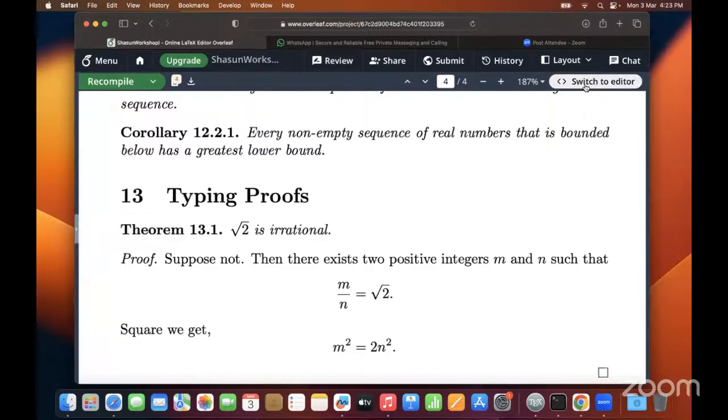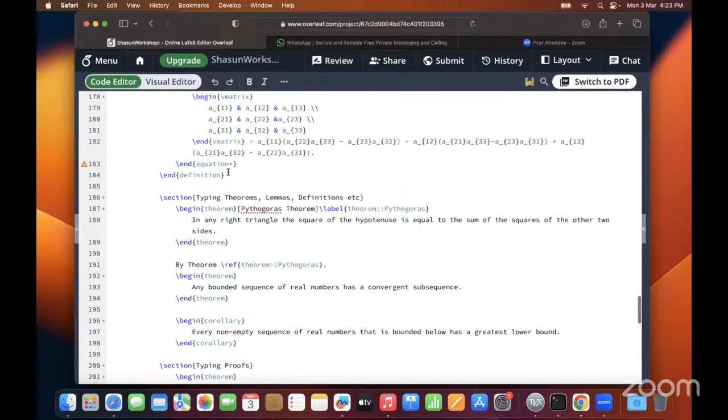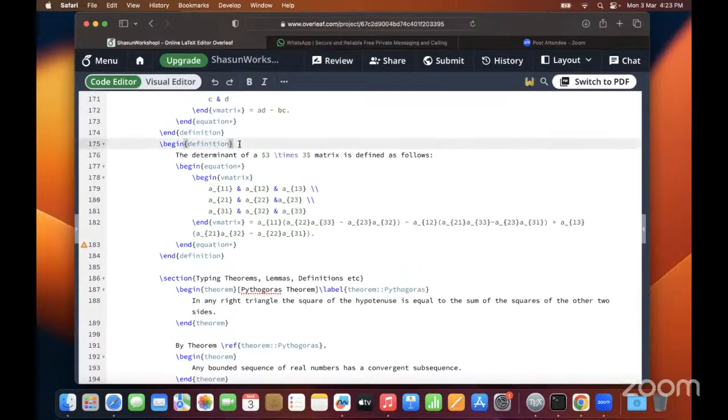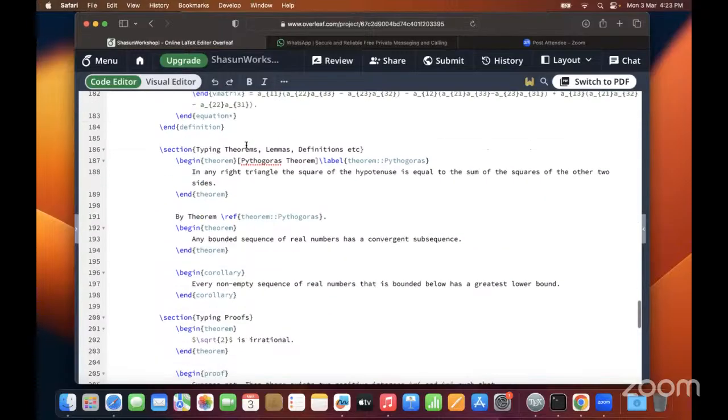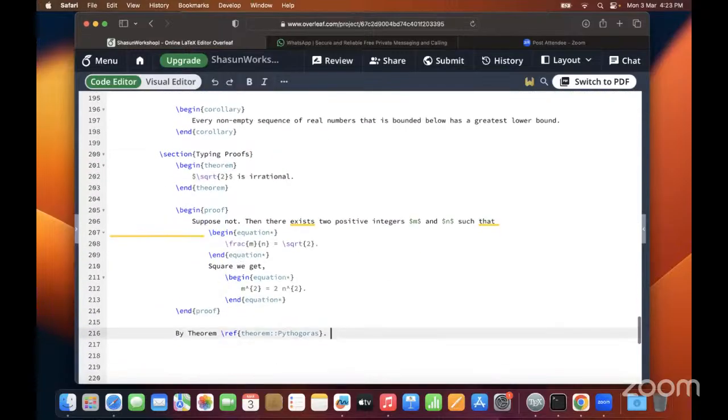So let's go back, switch to the editor. Let's say I want to include a label. I want to refer to this definition. Definition determinant. It can be anything. I've just included definition here because it's then easy for me to remember what name I've used. So if I want to use it here, by theorem this and definition.